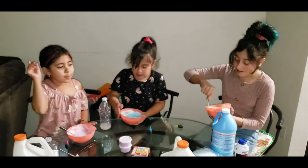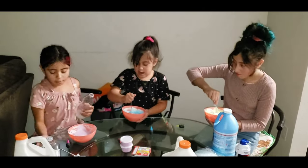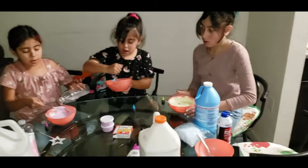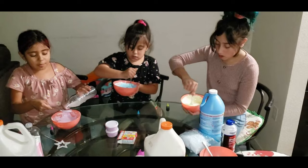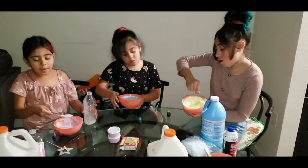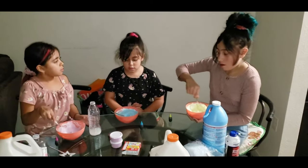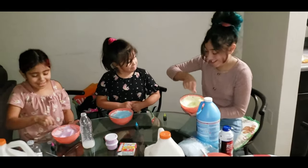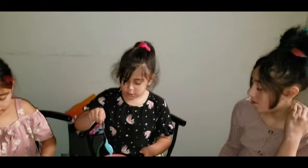Now I'm gonna add some borax right here. Oh, hopefully I have enough glue. I'm gonna do one spoon. Now I'm just gonna pour little by little. I added three drops. Because I'm not using any measurements, that's why. Look, it's still the same.